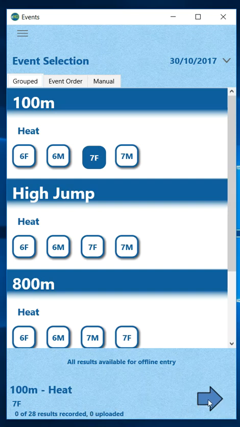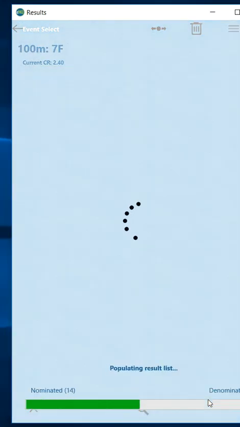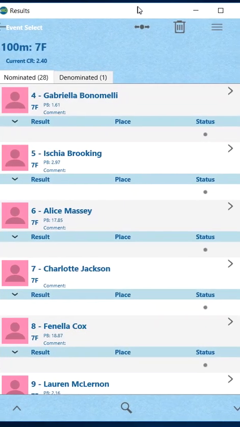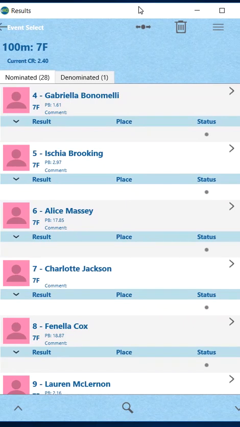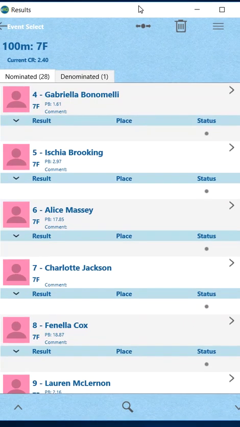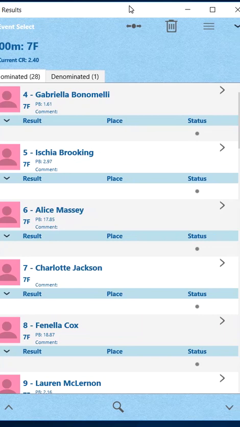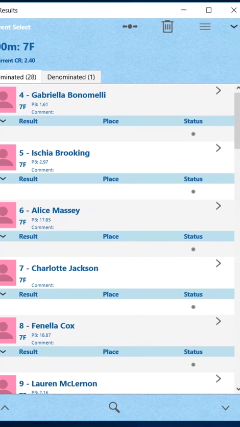I hit this blue arrow if I want to go and enter results for this now, so I click on the arrow. Now that I'm in here, my screen's not quite wide enough for the recording. So I've now got the record up the top.